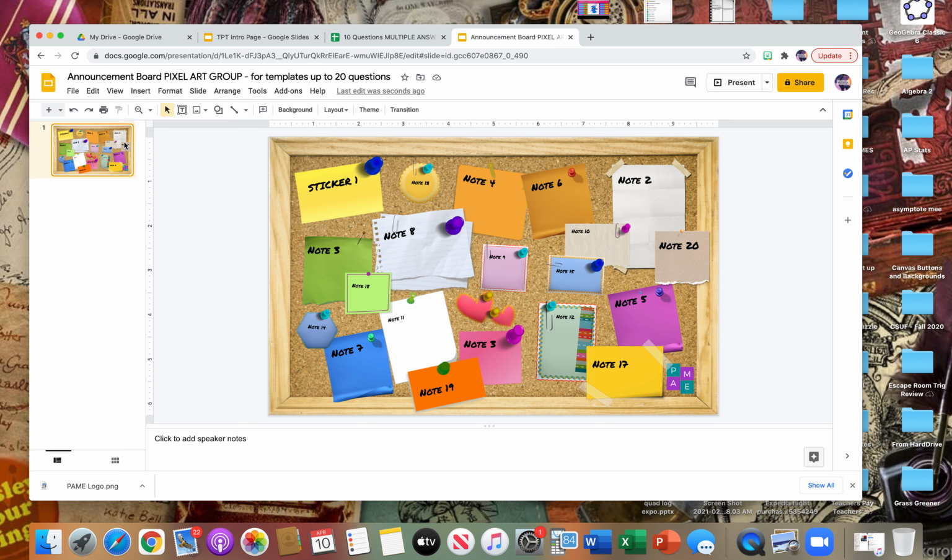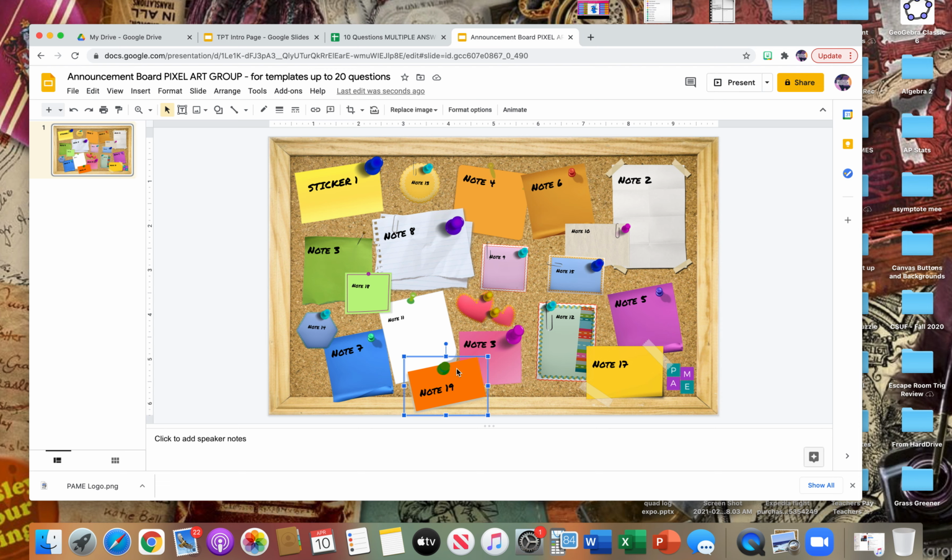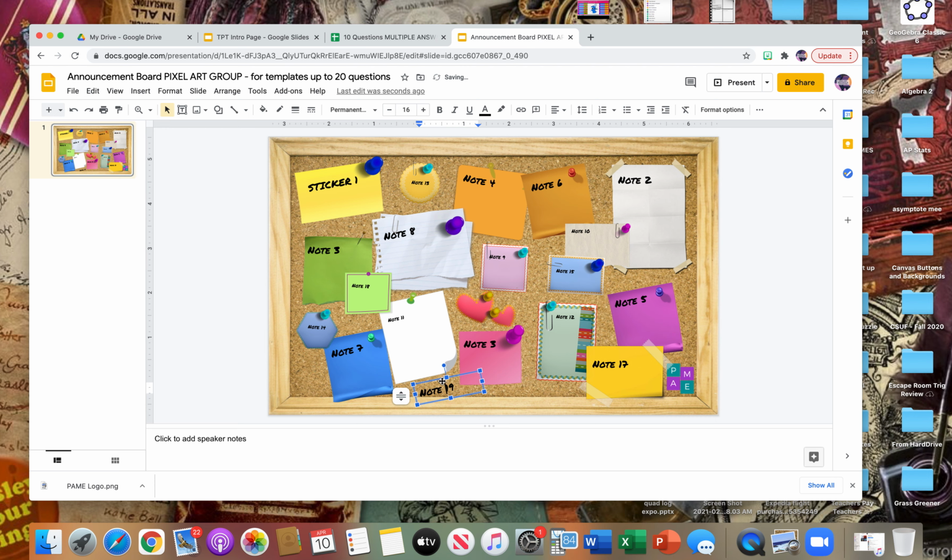And now I'm back to just one board with 20 questions. And once again, I don't want 20, I want 10. So I'm going to start deleting in order from big to small. I'm going to get rid of note 20 and that little note 20 there. Then I'm going to look for 19, which is down here. I actually kind of like this one, but I'm just going to go ahead and delete. You can keep any 10 that you want. I'm just going to go in order because it's going to make it easier.